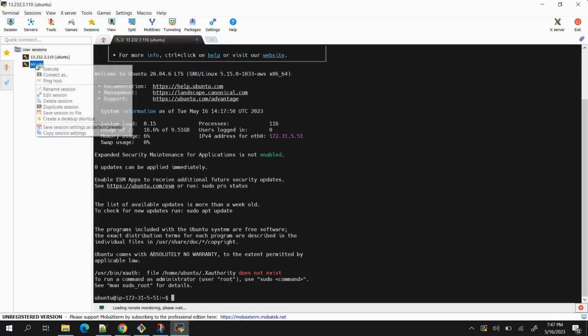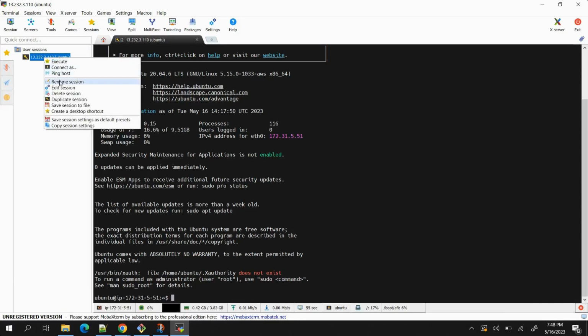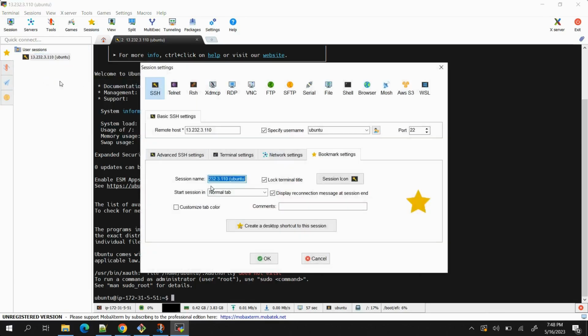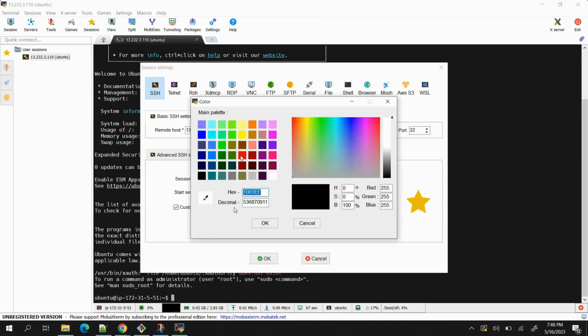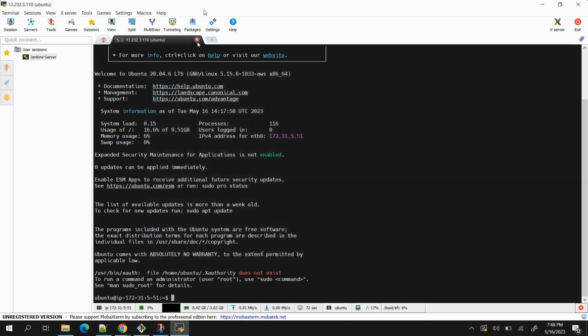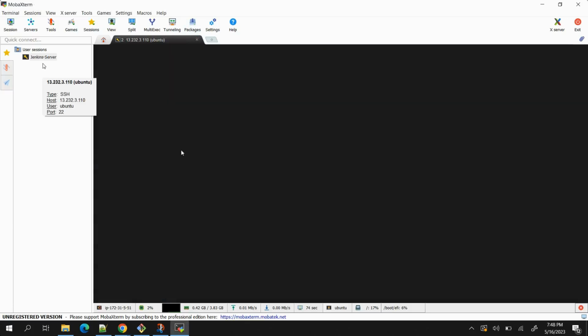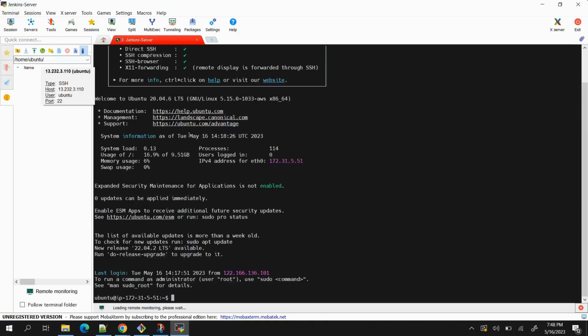Now we just need to click OK, and you can see it has started. Let me remove the previous one. Now if I click to start, you can see we are back in the session. Just for user convenience, we will rename our session to Jenkins-server. You can even select a tab color. I will select red color, as Jenkins is red. Click OK. Now let me close this one and we will reopen our server. The server is up and running now.